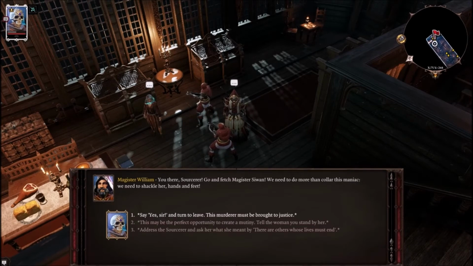Alright. So I could say, yes sir, turn to leave, the murderer must be brought to justice, or this is a perfect opportunity to create mutiny, tell the woman to stand by her, or address the sorcerer and ask what she meant by others' lives must end.